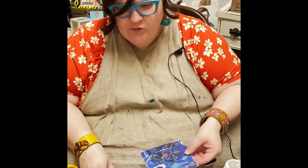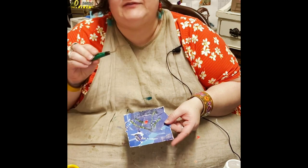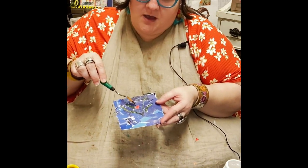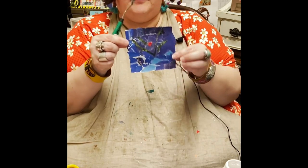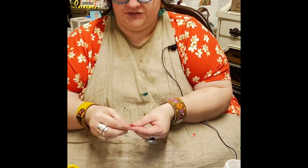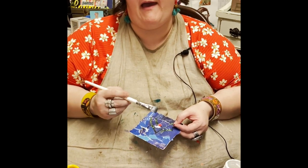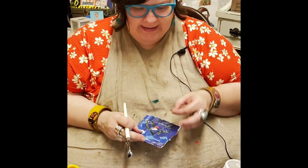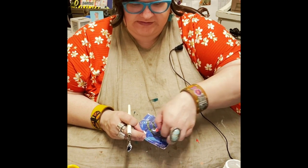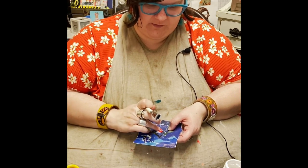To do that I'm using a palette knife - I'm just showing you; you don't have to have a palette knife, it's just my tool to show you - just so it stays up like that. Once I get my anchor piece down, I like to come and layer on top of that a little bit, let them overlap just ever so slightly.